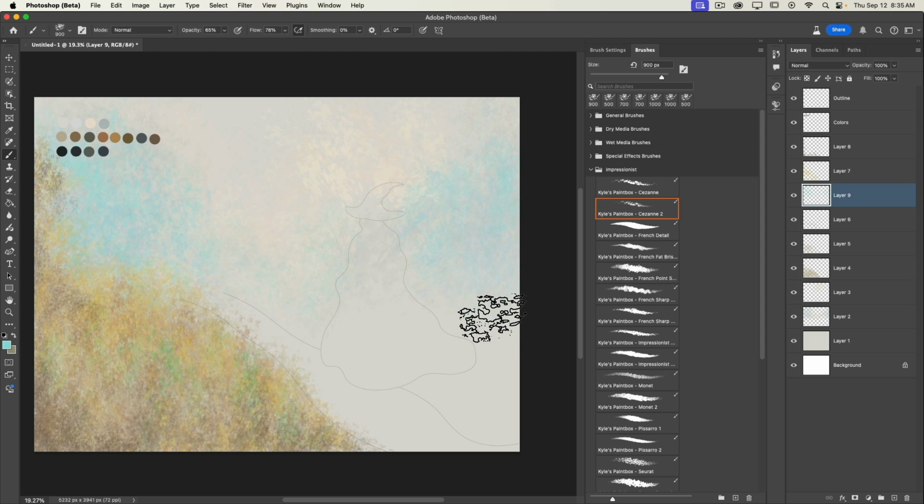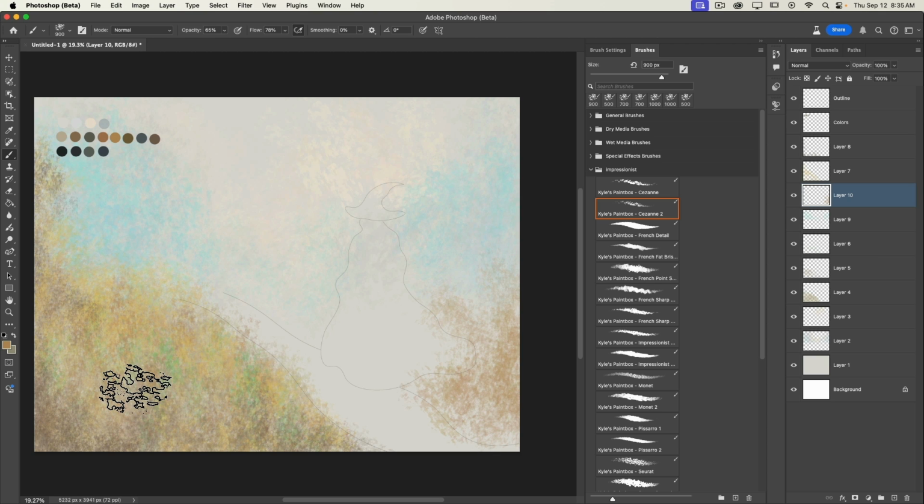Now I will create a new empty layer above our current layer, and I will add a few brush strokes with this color from my palette to this part of the canvas, just like that. On this step of the painting, you can bring in all the colors we used on the left side of our canvas.